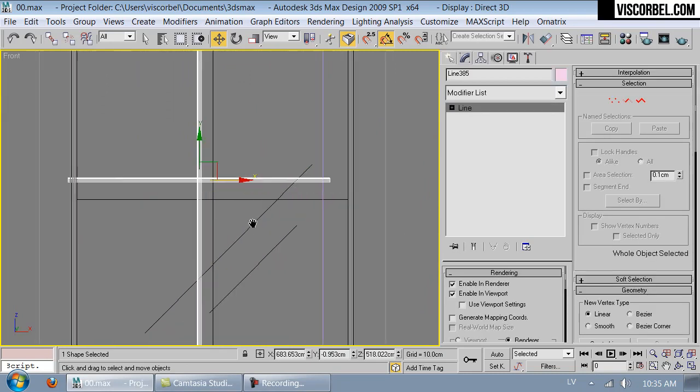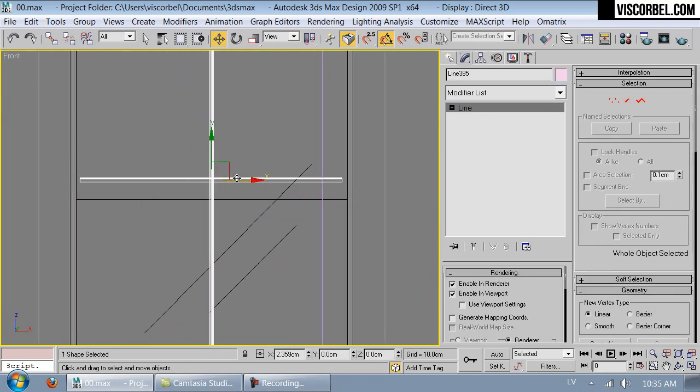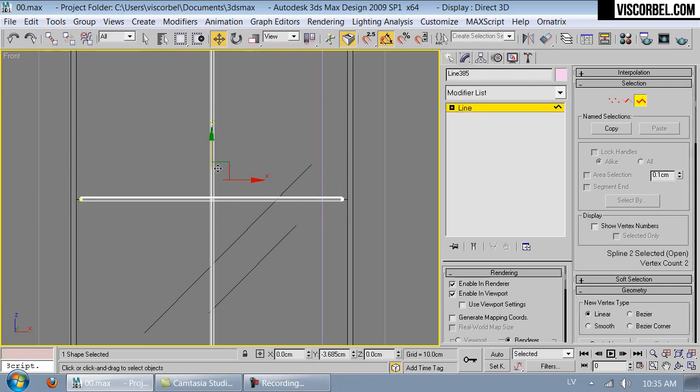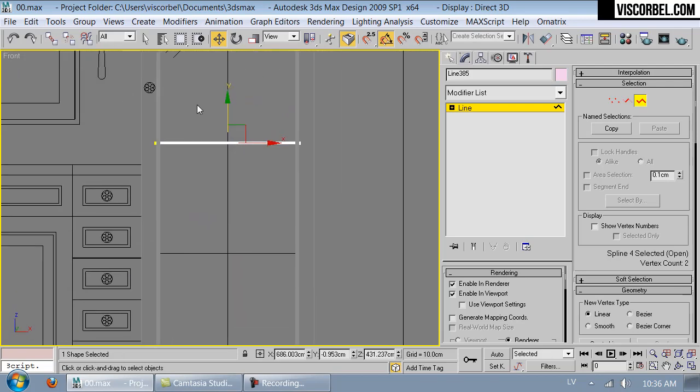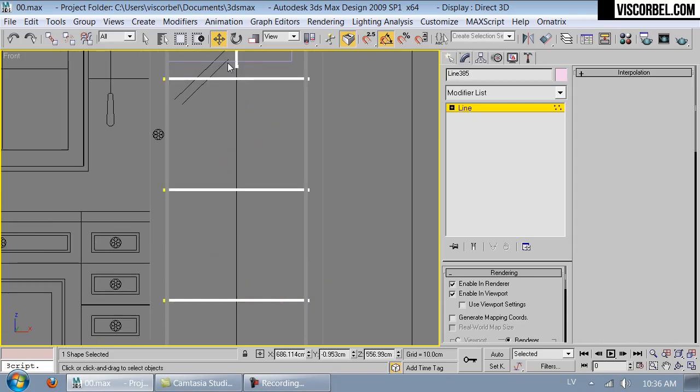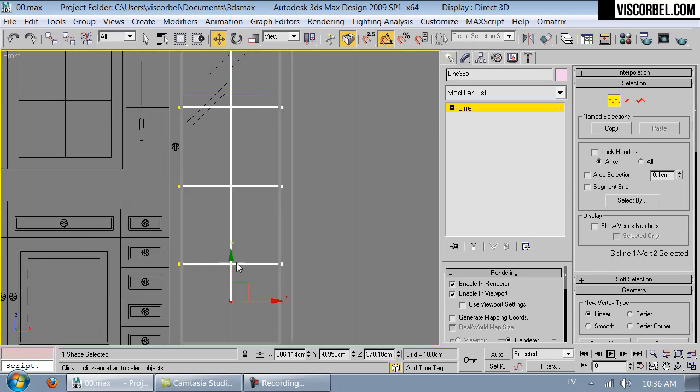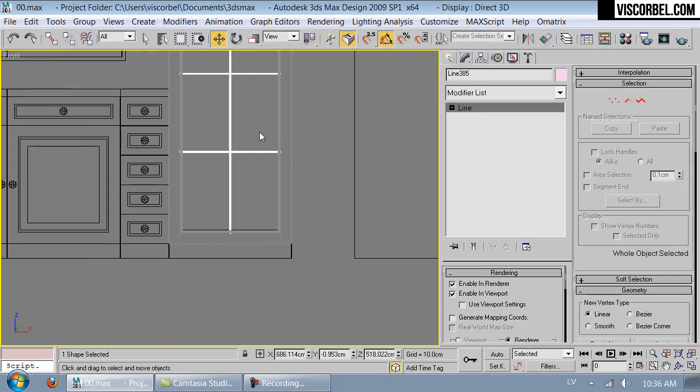Let's make some adjustments to these brass parts. Just move and scale the elements. You can press Shift to make some copies while moving. And move this one down.